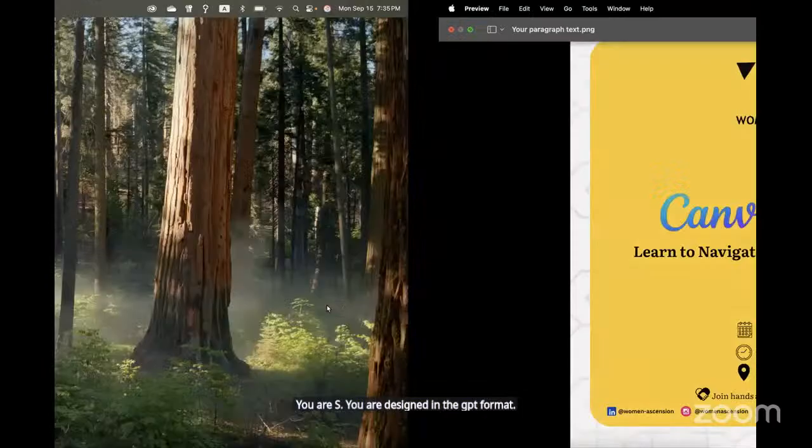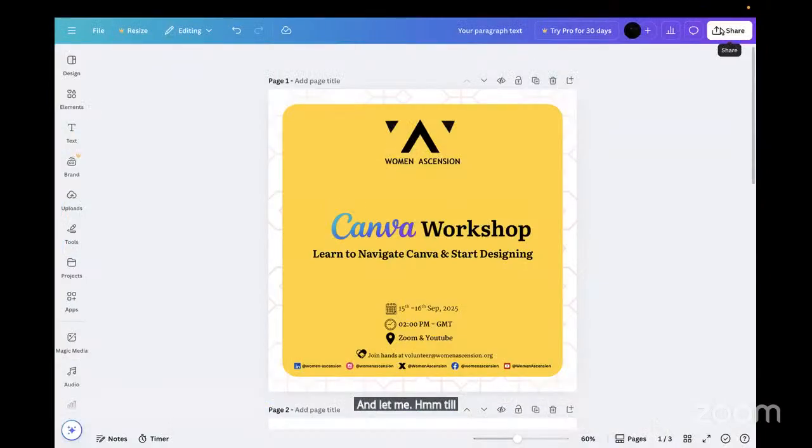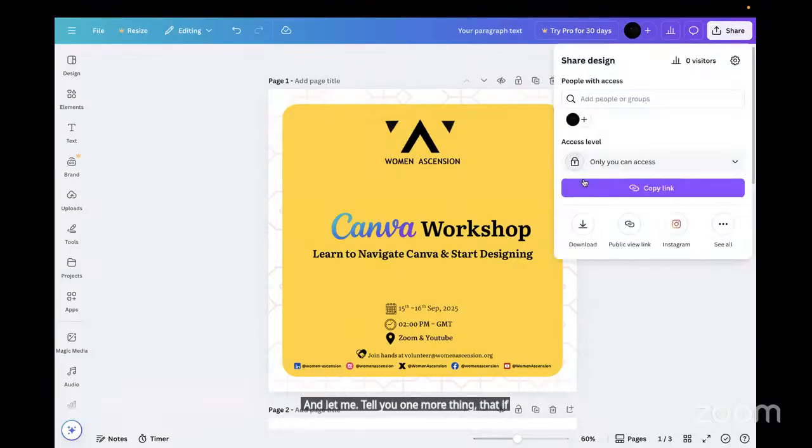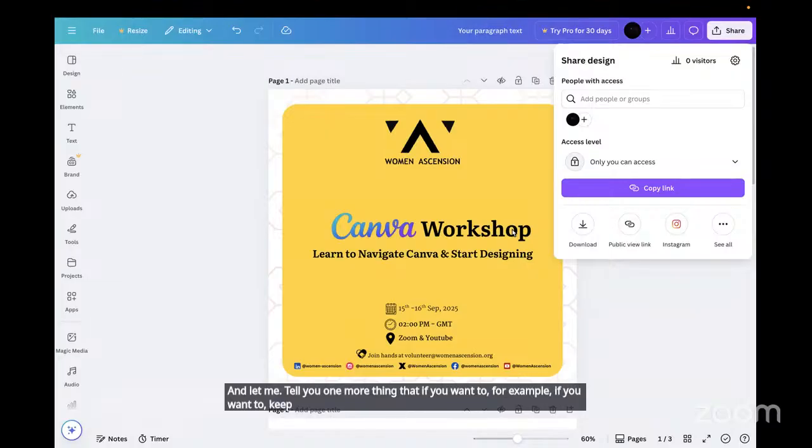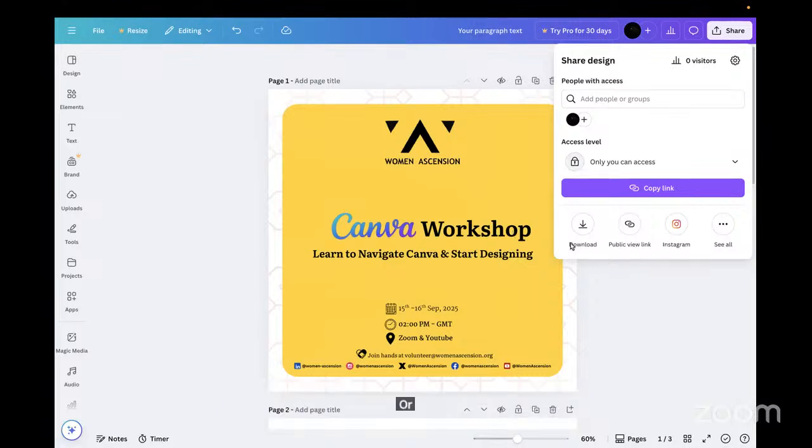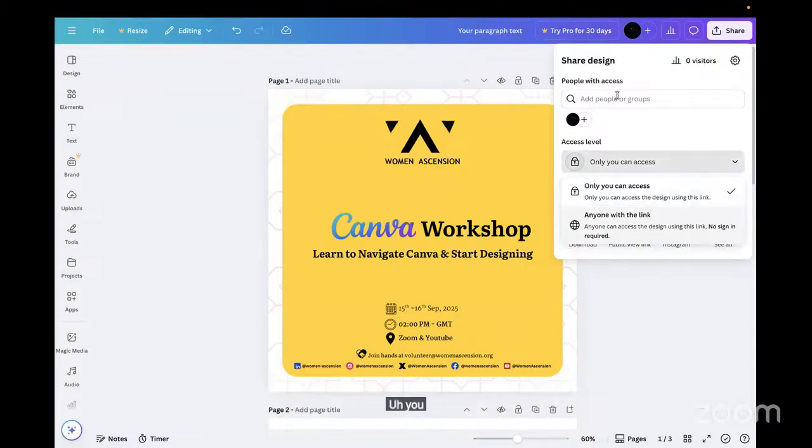And let me tell you one more thing. If you want to send this design to your peer or colleague or any other person you want, you can give access to them. You can give access to a specific person.